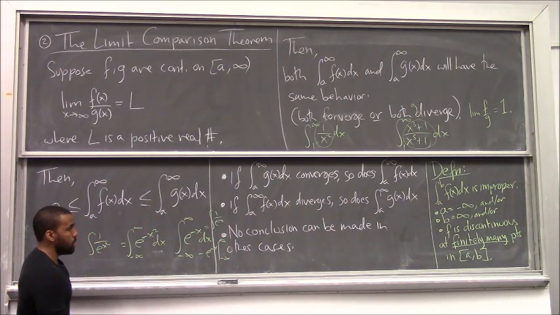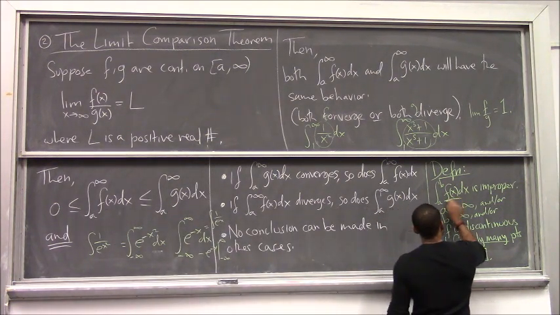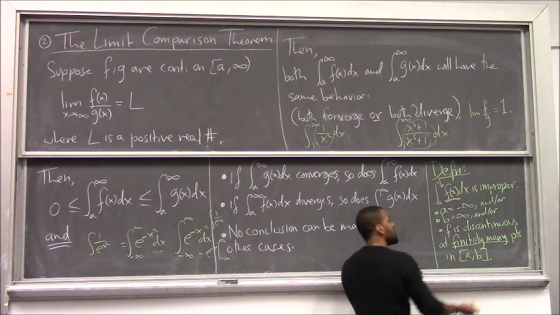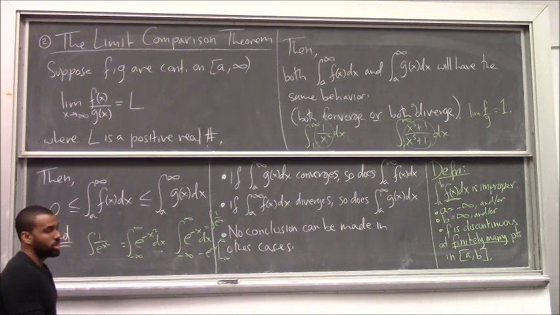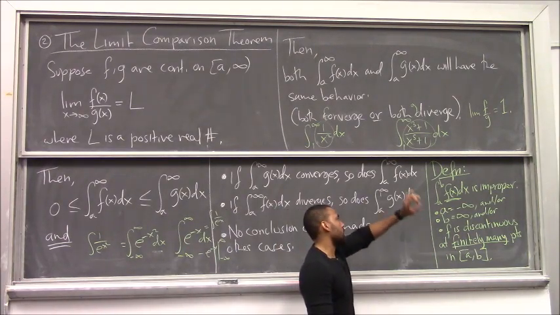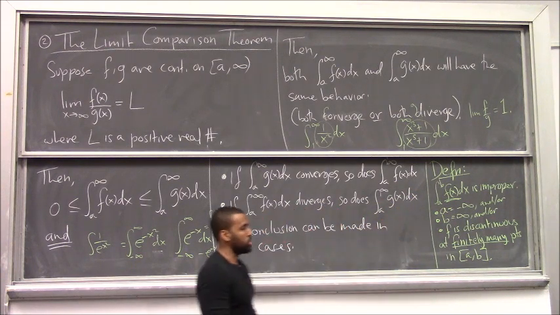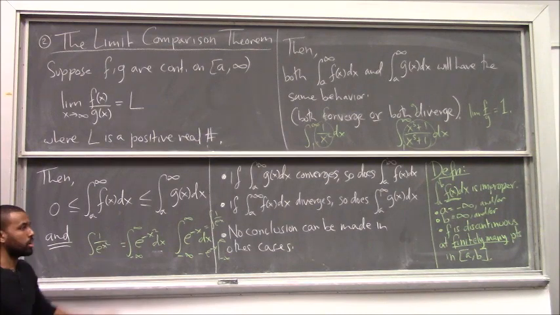Now, every so often you end up with an integral where f of x itself is very difficult to integrate. We can't find the antiderivative, or sometimes we just don't want to find it. It's not so important to find what the value is, but to know that it converges in general. There are times when we want to know: does this actually converge to something? We don't necessarily care what it is, and the integral might be very difficult to compute directly.